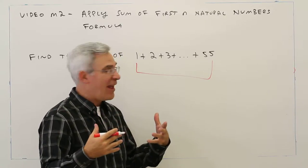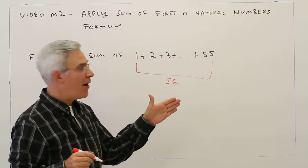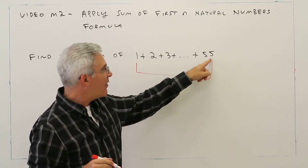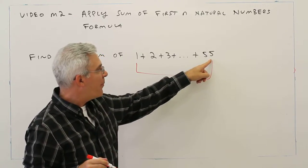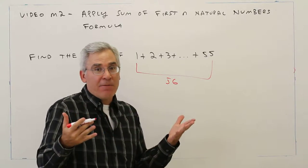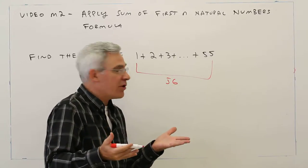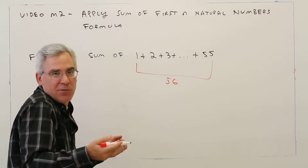each pairing has a sum of 56. Then I try to find out how many pairs there are. In this case, it's an odd number. So there's going to be just 55 over 2, so it's going to be kind of a fraction, but that's okay. So let's just use the formula.